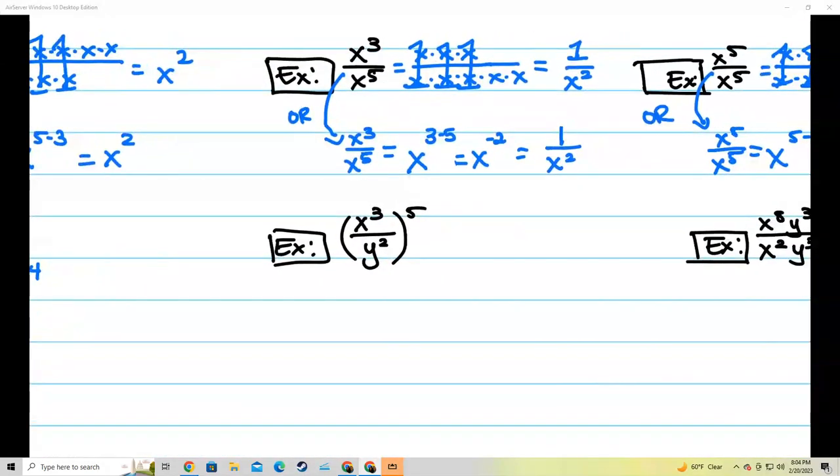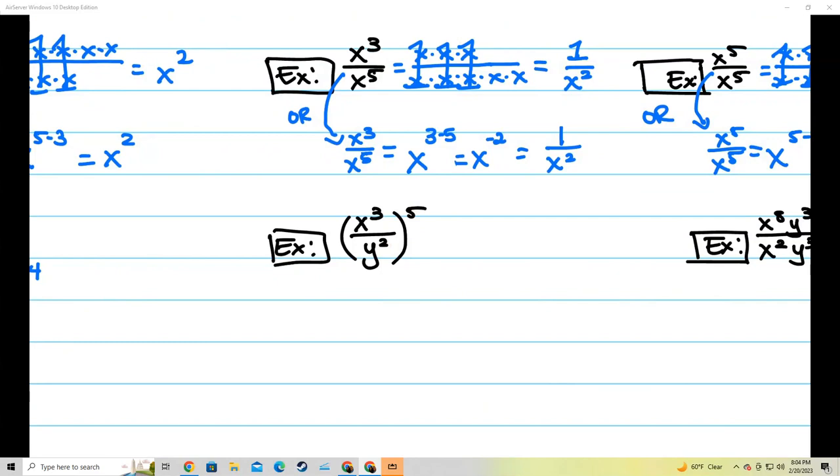All right, let's move on to the next one. On this next one, it looks like I have a power to a power. Remember, just like on the previous one, everything in here is going to get that power of 5. But when you have a power to a power, you need to multiply. That was from the previous section, the notes that we had there. So I have this 3 to the 5th, which means I need to multiply these two. And then I have this 2 to the 5th, which means I need to multiply those two.